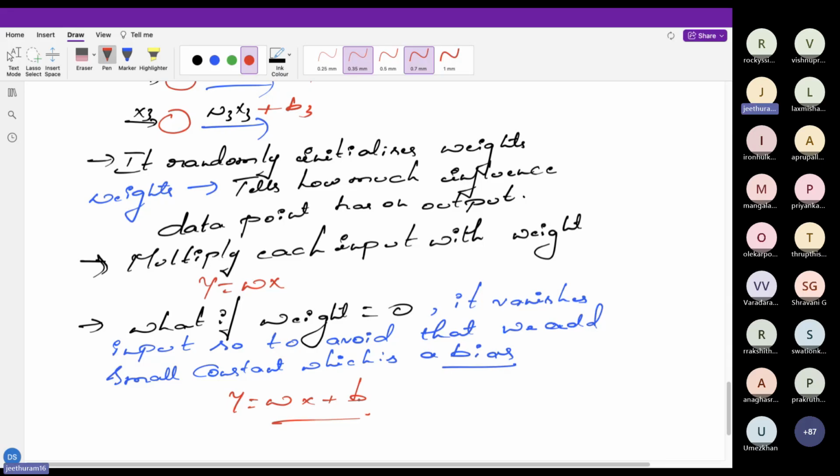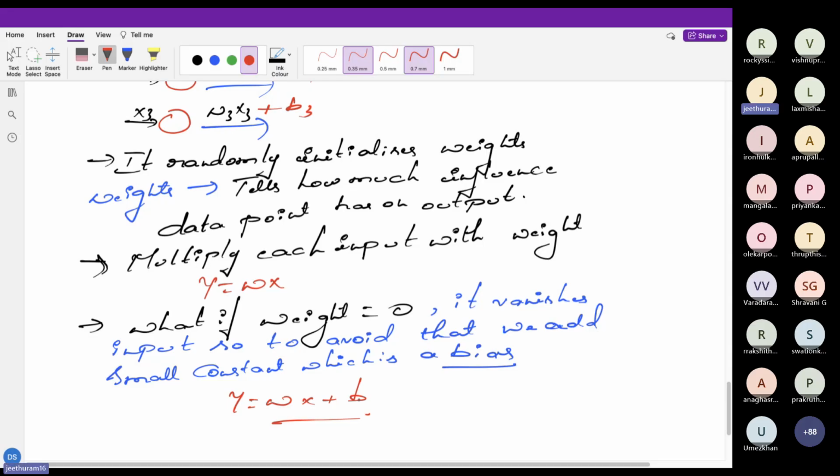This is what is going to happen in the first layer, which is the input layer. It receives an input, which gets multiplied with the weights as a supporting factor, which tells how much influence each observation has on the label. What if the randomly initialized weight is 0? That entire input will vanish. To overcome that, we just add a constant value.